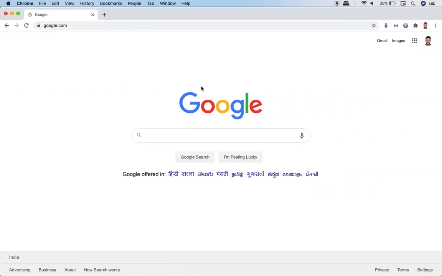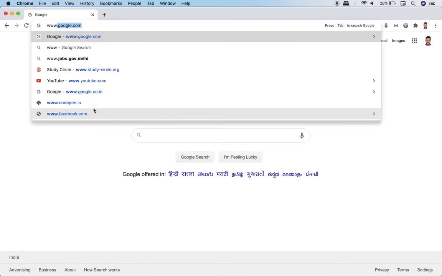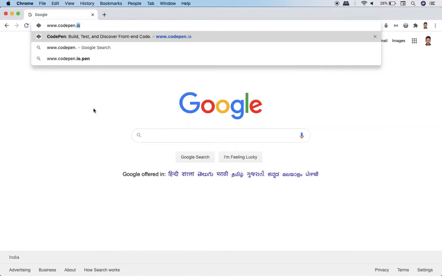But there's one more way you can do the HTML programming, rather web development, and that is the online way. Just in case you don't have the Atom editor or you have a machine which does not have an Atom editor, then there is one more way in which you can do this. So, if you want, with me, you can do one thing. You can open your browser and you can go to a website www.codepen.io. Alright, and I hit the enter key.